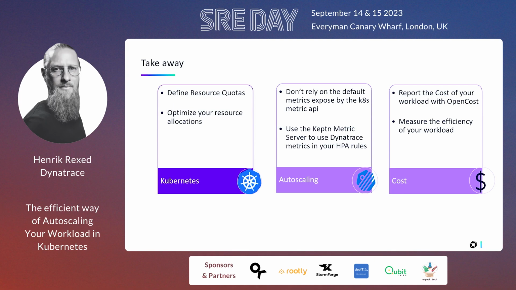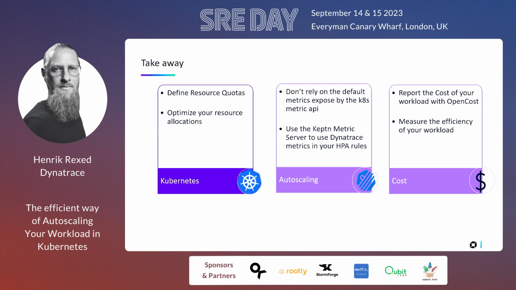And the last piece is the costs. I took the example of the cost, but there are other projects like Kepler, driven by the sustainability working group. Kepler is a solution that, with eBPF, measures the energy consumption of your cluster.